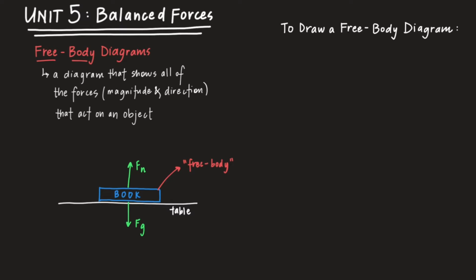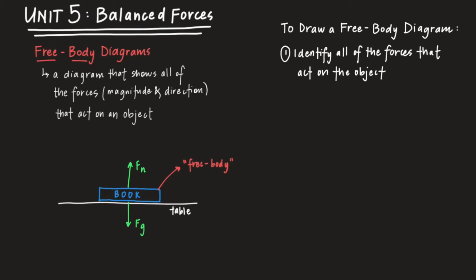So in order to draw a free body diagram, there are different steps that we need to take. Our first step is to identify all of the forces that are actually acting on that object. And in order to identify them, we have to ask ourselves a couple different questions. First of all, is it on Earth or on the moon or on any other planet? Because if it is, then we're dealing with the force of gravity. Again, it doesn't have to be the Earth, but any kind of big planet.